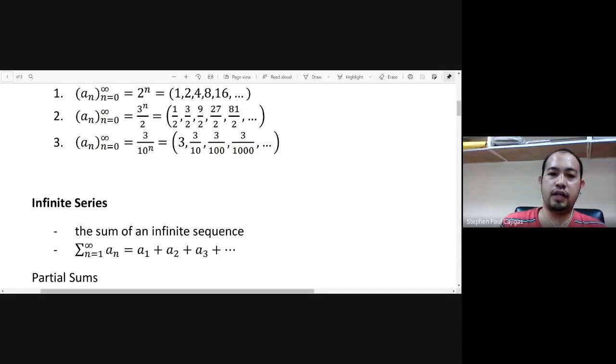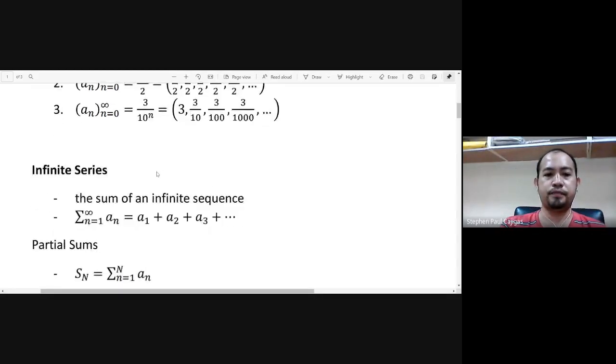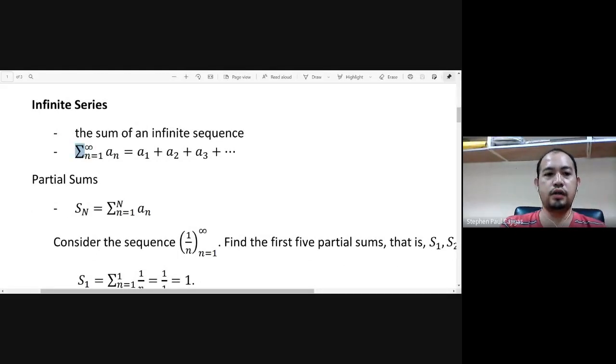So we will have some examples later wherein even if we keep adding infinitely many numbers, it ends up going to a certain number. So we can represent it as this. If you're familiar, this is the Greek capital letter sigma, and sigma in mathematics is usually used to denote that we are getting the sum. So the sum of the a sub n, wherein n starts from 1 up to infinity. But the starting number can change, it can be 0 or it can be 1, depending on what is given. So what we do here is simply substitute the n's from 1, 2, 3 up to infinity.